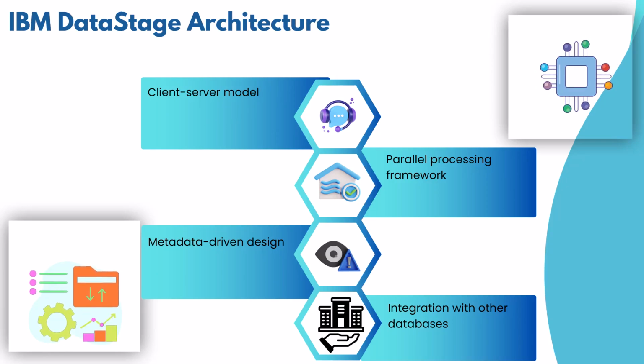IBM DataStage's architecture is all about speed and efficiency. It runs on a client-server model, which basically means teamwork between different systems. Parallel processing, that's like dividing up work across multiple brains. It's genius. Plus, its metadata-driven design helps with reusability. And of course, it integrates seamlessly with other databases, making it the life of the data party.